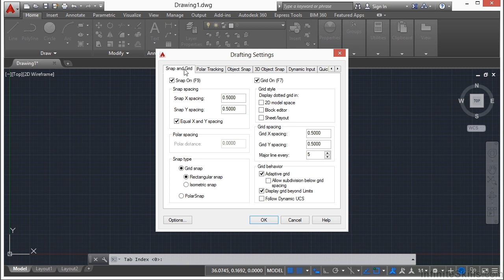If you go to the snap and grid tab here and you go to the snap option, you can set the number of units each snap location will be set apart. Right now they are set at 0.5 units on the X or on the Y. Now you can make them so that they're universal, meaning that they are identical, the same, the X and Y axes. Or if you uncheck that box, you can set one of them to 10 and you can set the other one to 1, or whatever value that you want to set them to. Typically though, you're going to want these to be the same, whatever they are.